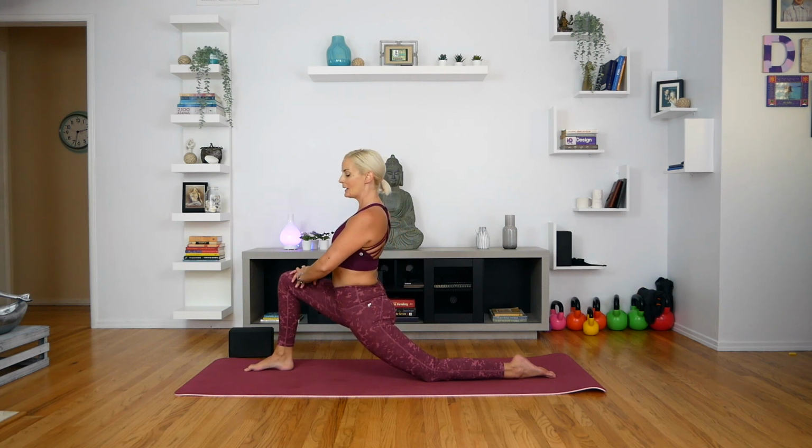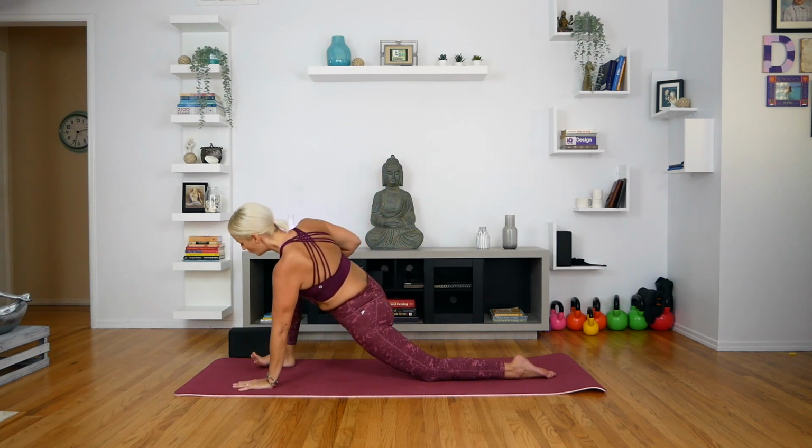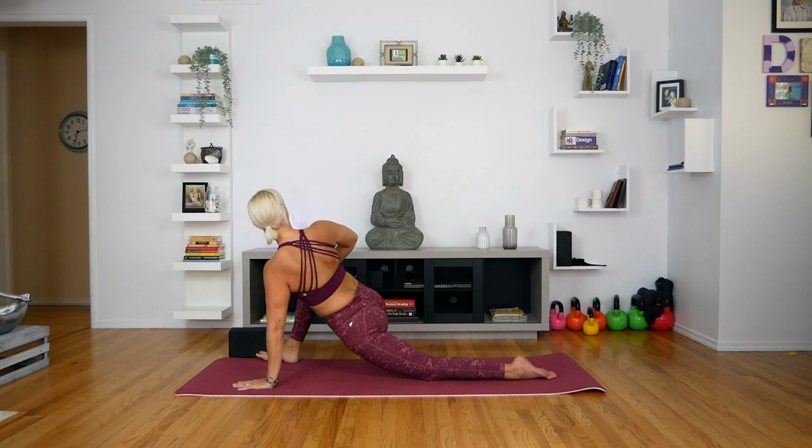Now we're gonna exhale, option one, you're gonna take your left hand down to the ground, toe heel your right foot out to the edge of the mat. Do that even if you're gonna stay here. Now your right hand is on the right knee. Gently begin to press the knee open as long as it feels good. Option to stay.